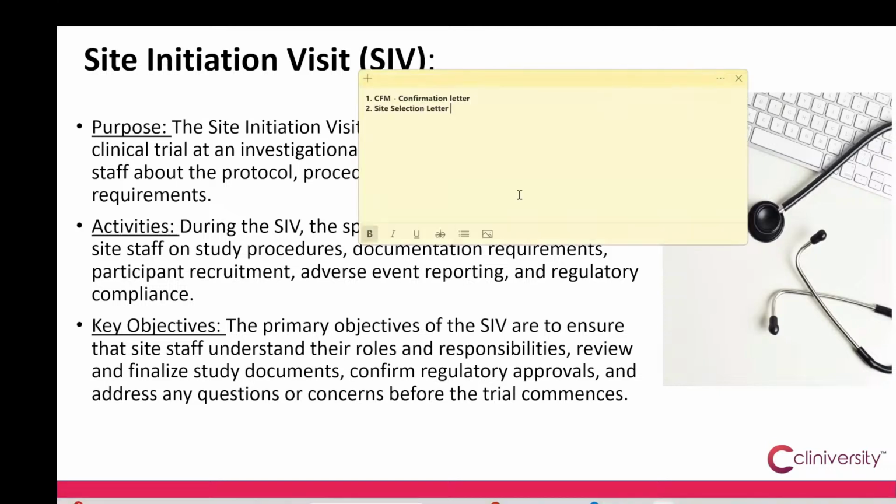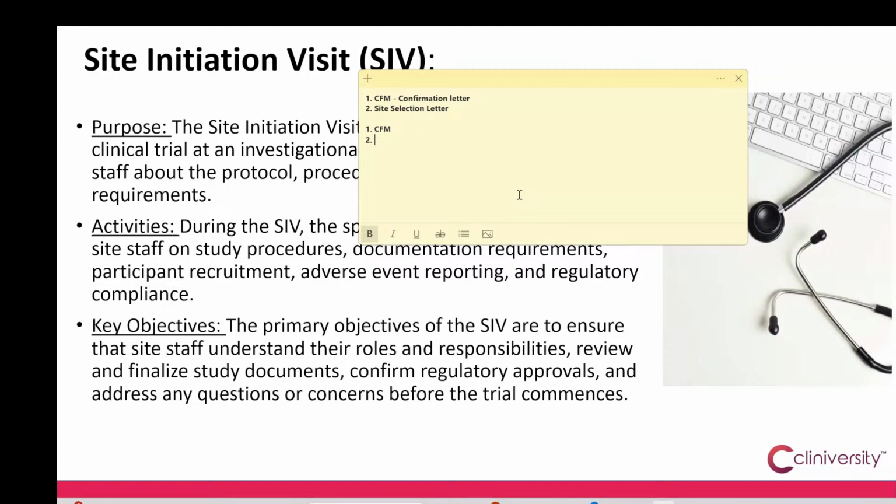So what are the reports that you will have? Same as in site initiation, you will have a confirmation letter where you are going to write an email which explains the dates. So I'm coming on so and so dates, and then I'm coming to the study site. And once site initiation is completed, then the site is ready for site activation. So they can go ahead and start the screening process for the subject.